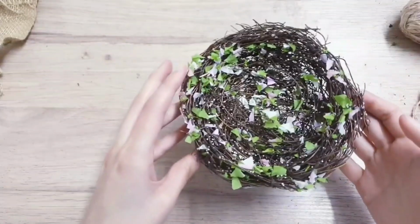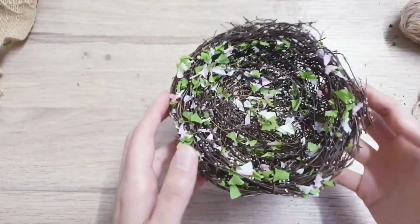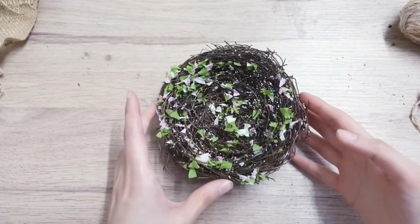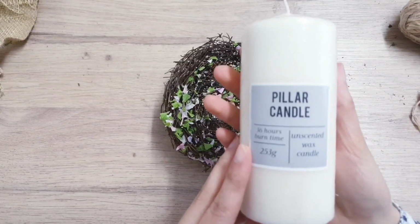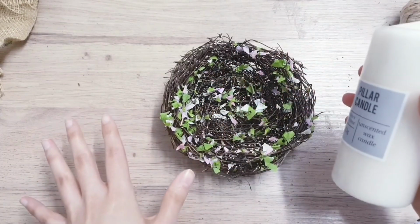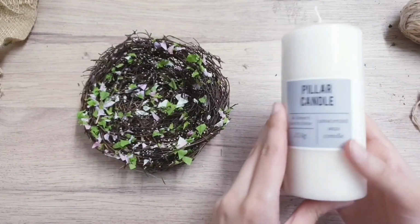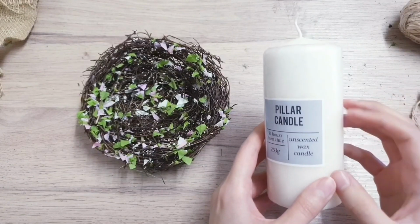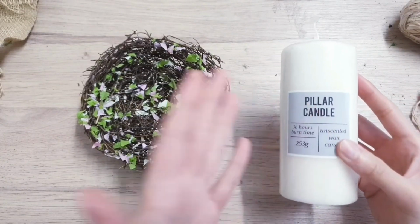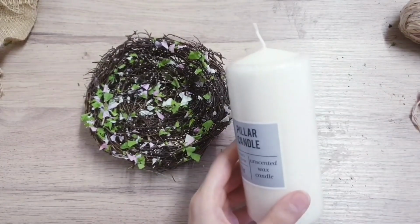Right, so for the third and final DIY, you're going to need a nest. So I've got this one here and it's already very beautiful, so I'm going to just build up on that. So next you're going to need a pillar candle. I probably wouldn't light this just because I'm really scared of lighting things around children or cats. I've got two cats, so you can use an LED version. I'm using this just because it looks aesthetically pleasing, but you of course use whatever you feel comfortable with.